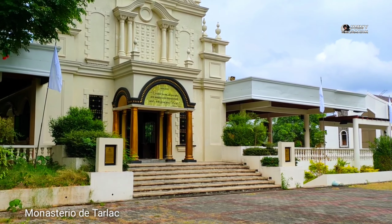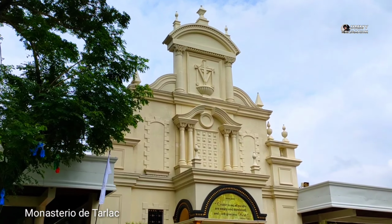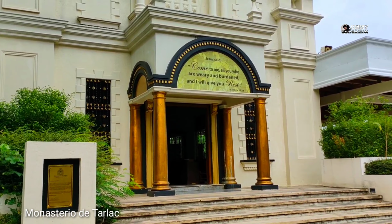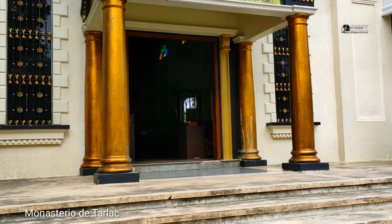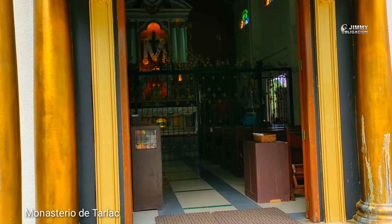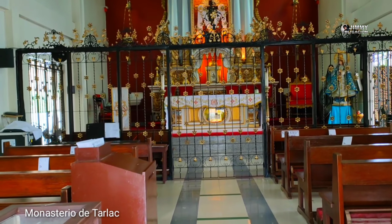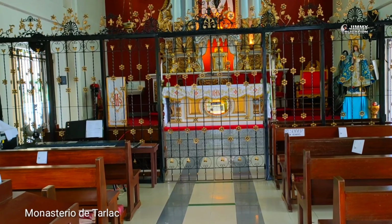At ito naman po ang Shrine of the Holy Cross. Although we already have the big church, pero napakahalaga ng shrine na to sapagkat nang dumating sa Pilipinas ang Relic of the Holy Cross, which came from Germany, ay dito po siya inilagak. Nararamdaman niyo po ang katahimikan habang papasok tayo sa chapel na to. This is what people used to come here in order to observe silence, in order to pray.